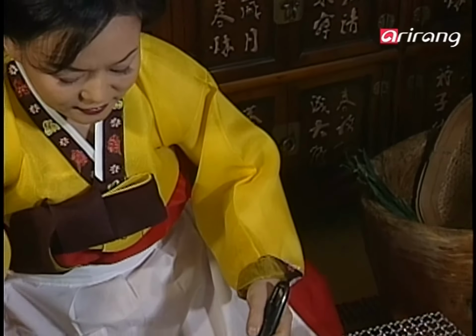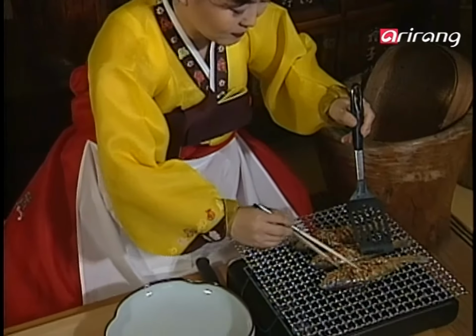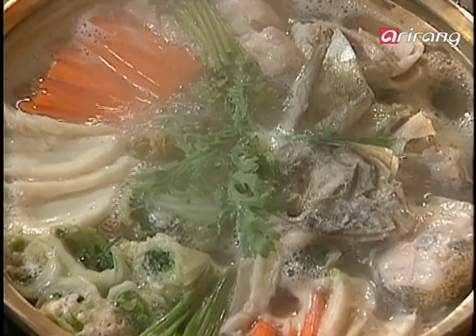Koreans enjoy cooking with foods that are in season. That's why fish dishes are enjoyed in the spring. You can see various dishes during the different seasons of the year.